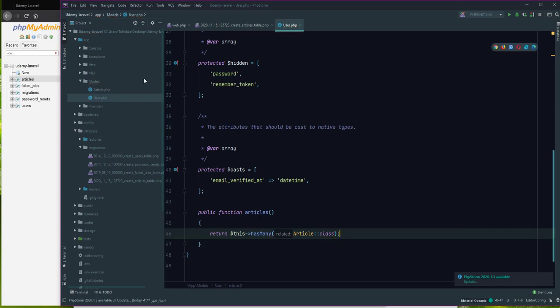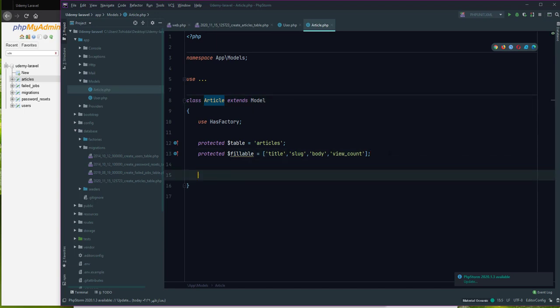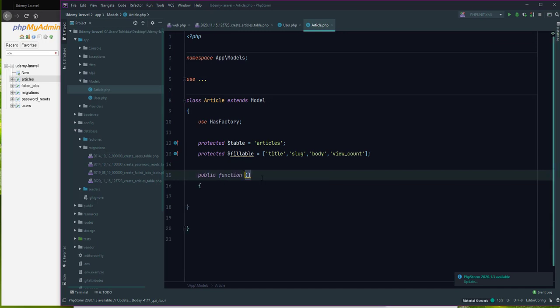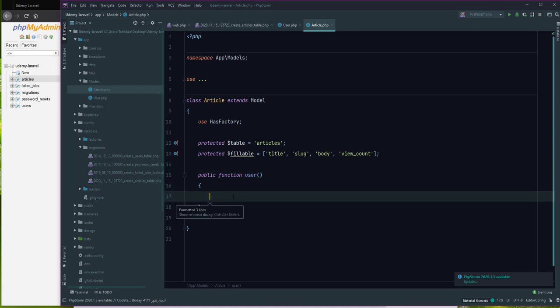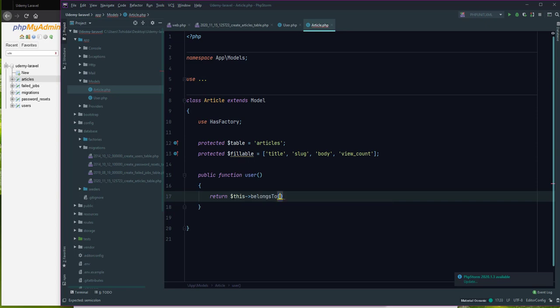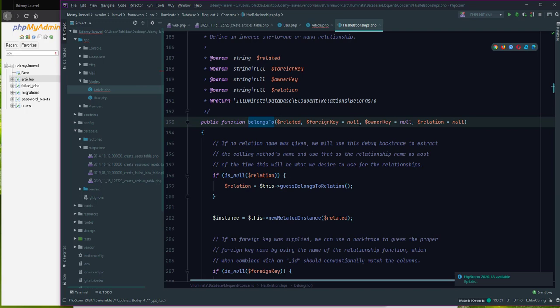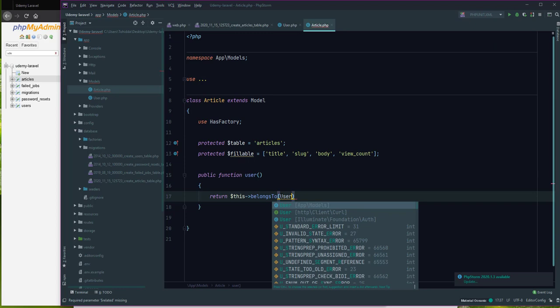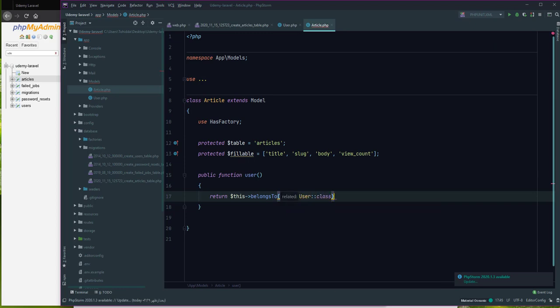Okay, in Article we can define a public function connected to user and return $this->belongsTo. Open belongsTo, related, foreign key, owner key, and this belongsTo connects to the User class. Okay, finished.